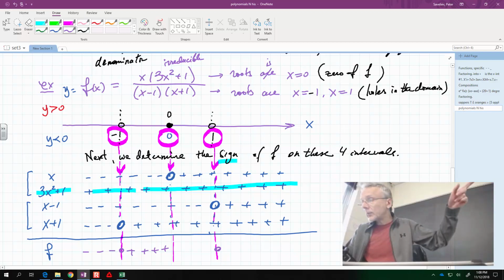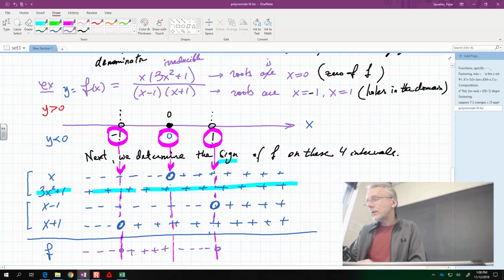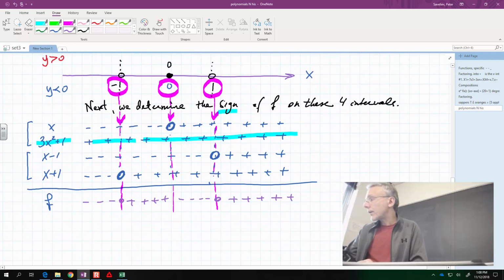As we pass through 0 on the x-axis, the third column over there, I have plus, plus, minus, minus, and it will be negative. So only one negative number there is positive. And on the right, these are positive. So altogether, I have my signs as planned, and I can roughly plot the graph of the function now.